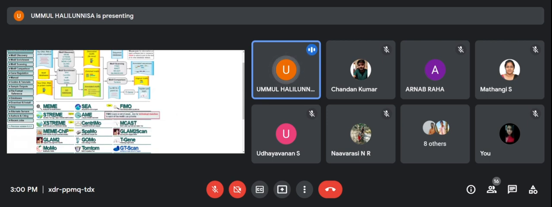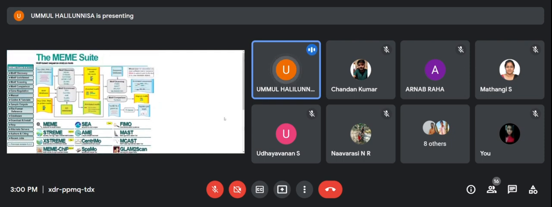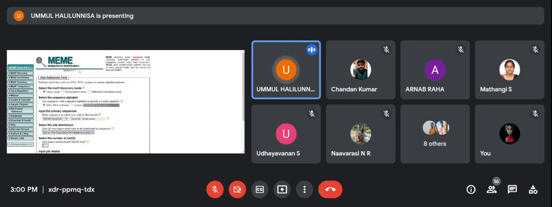They are telling you that we can find individual motif occurrence and do simple enrichment analysis, and MEME for multiple locations. So for you people, for the practical sessions, we'll go for MEME Suite, MEME for motif discovery. This is the tool we are going to use. Then we'll see how the data submission happens. We can use any kind of data, either DNA, RNA, protein, or custom alphabet datasets. And we can also choose the mode: classic mode, discriminative, differential enrichment mode. Each mode has different unique characteristics.